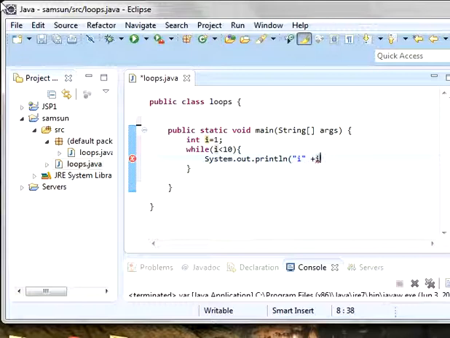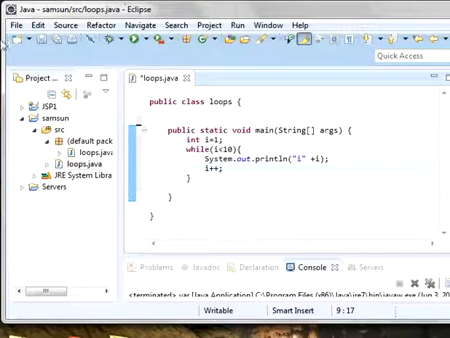That's all. Terminate it with the statement terminator, and increment it. You need an increment operator; you might have heard of prefix and postfix. So this is the increment operator.